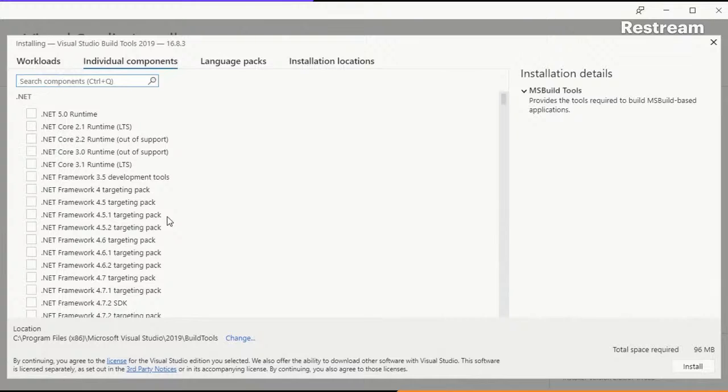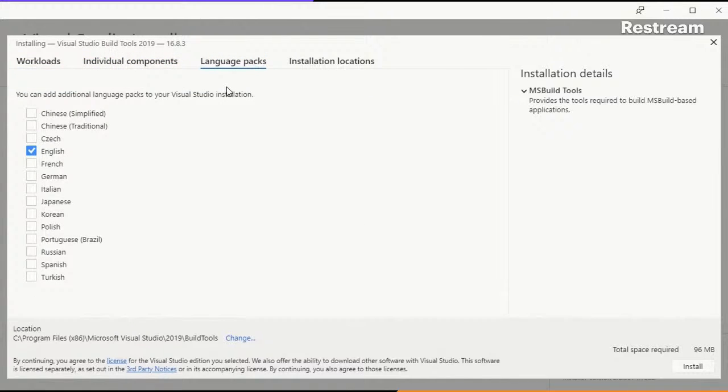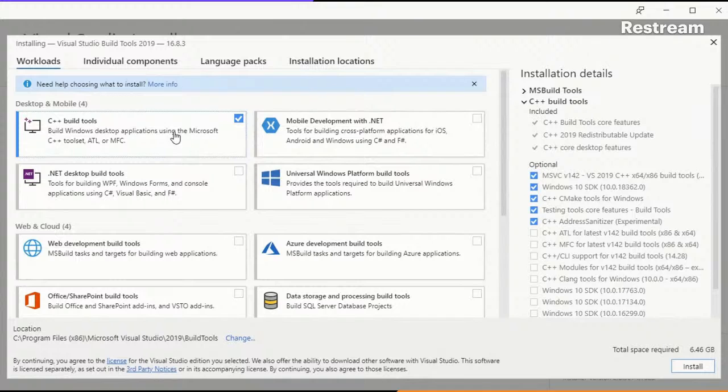Okay, never mind, not that. Okay, so go to workloads again. Oh no, sorry, you're right. Go to language packs. That might be it. Never mind, it's not. Okay, so go back to workloads. My bad. And then yeah, C++ build tools. And then I guess you can just install it. It should be good.